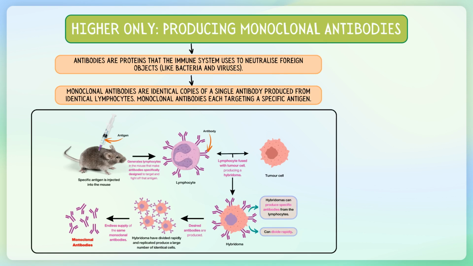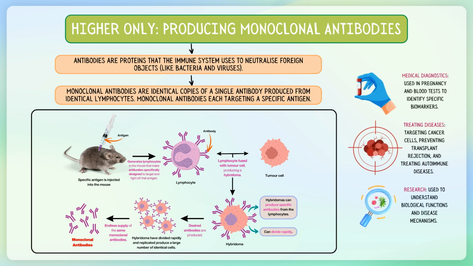These monoclonal antibodies are produced through the stimulation of mouse lymphocytes to produce specific antibodies. Then, the fusion of antibody-producing lymphocytes with tumour cells to create specific cells called hybridomas. These hybridomas are then cloned to form a very large number of cells, which all produce the same antibody. The antibodies that are collected from these cells can then be purified for use. Finally, we discussed the applications of monoclonal antibodies in diagnostics, disease treatment, and research. This highlights their significant impact on advancing medical science.